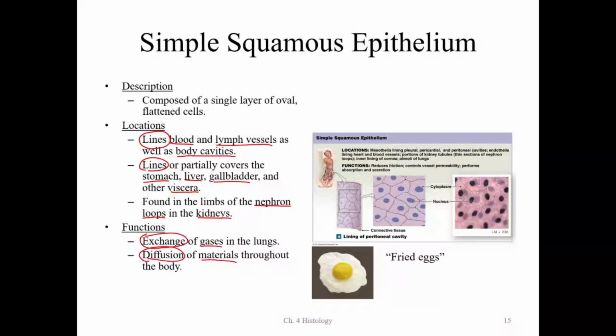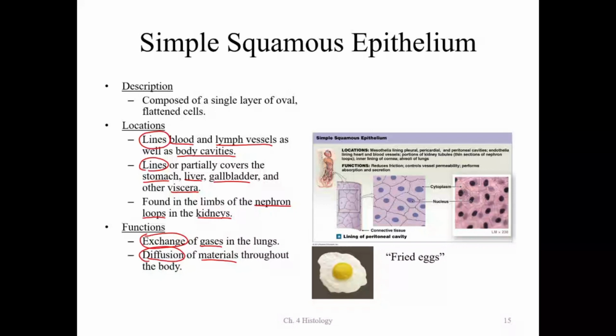Now, think of it this way. Simple squamous is the thinnest you're going to get. This is the thinnest, lightest tissue we can have. Think of this as just wearing a single t-shirt. If we walk outside in the cold wearing just a thin t-shirt, we're going to get very cold very quick because it won't protect us. A thin little simple squamous epithelium is going to let stuff pass through very easily, kind of like a thin little t-shirt.